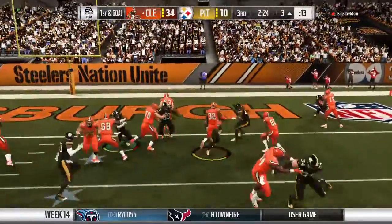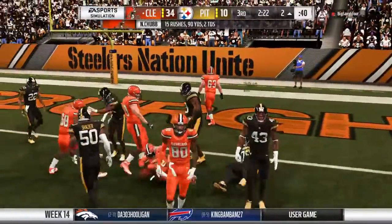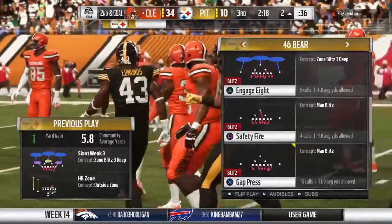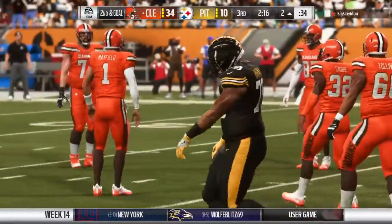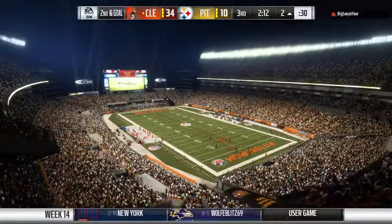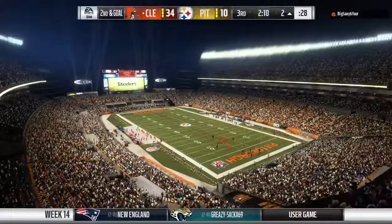They'll give it to Chubb. Only a yard on the pickup there. 2nd and goal. That didn't just feel like good defense there. That felt like pride, didn't it? He's already gotten into the end zone twice, trying to get there for a 3rd time. No one likes to have the hat trick against them.